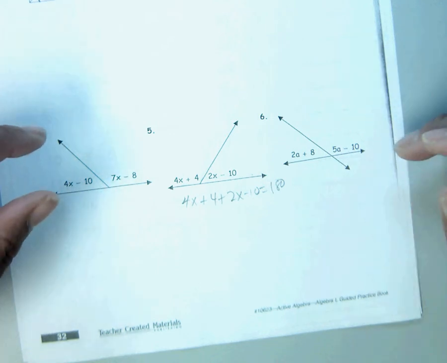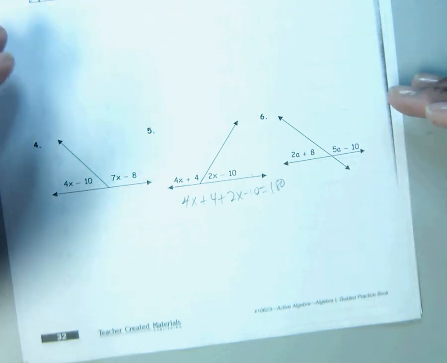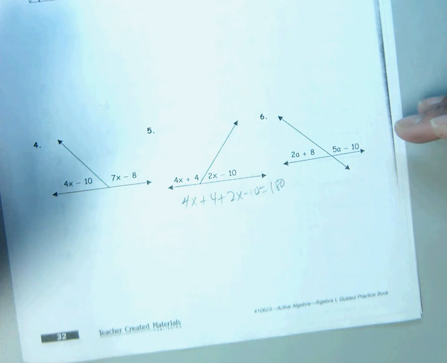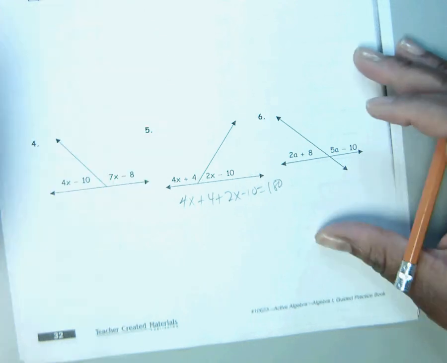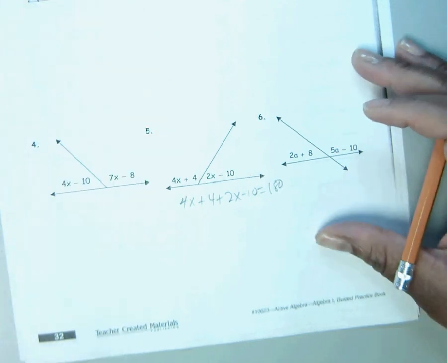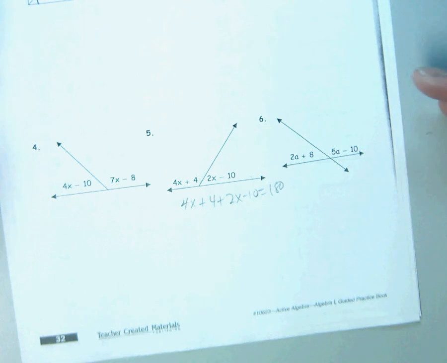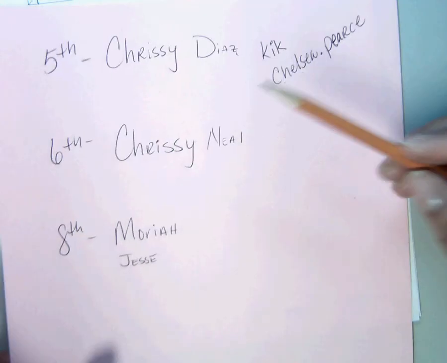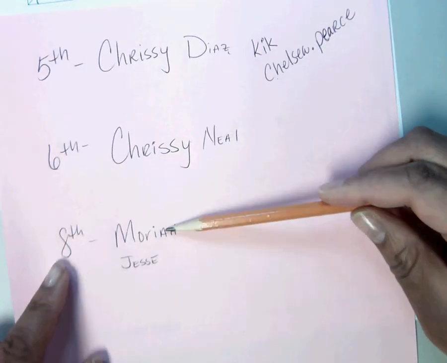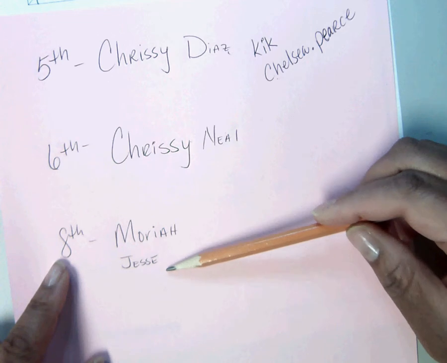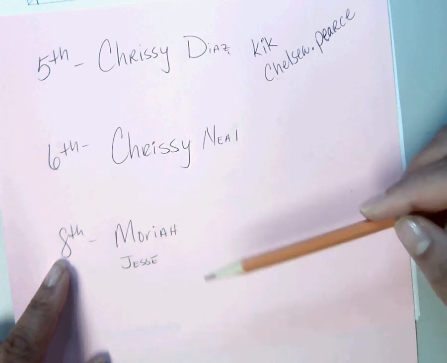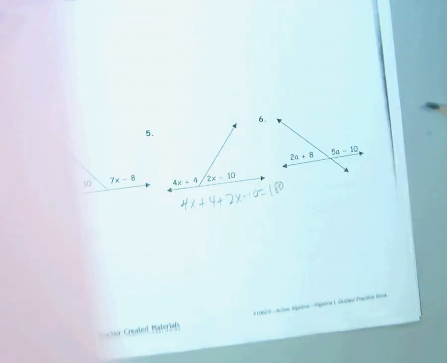And since I'm not here with you, make sure the sub or someone in the classroom can give you assistance. Now, if you decide to get help from someone, be very cautious of your volume and tone. No playing, because Chrissy in 5th period, Chrissy in 6th, or Mariah or Jesse, they're going to text me. And if you're too loud and you start playing, there's going to be a consequence for that.